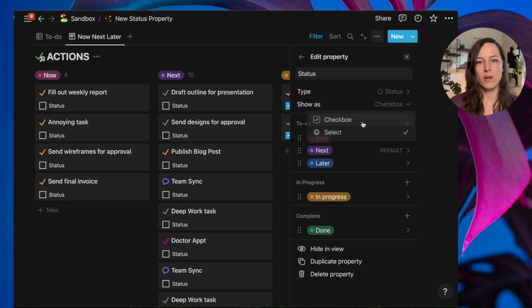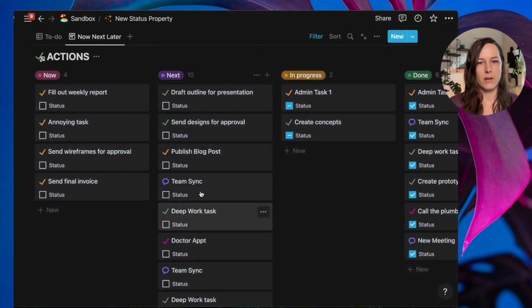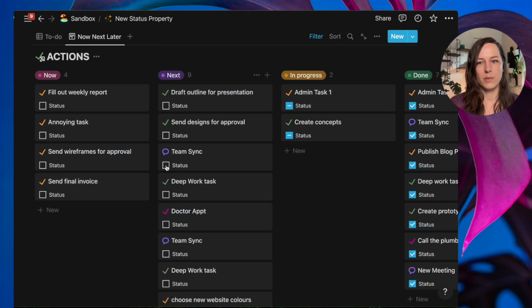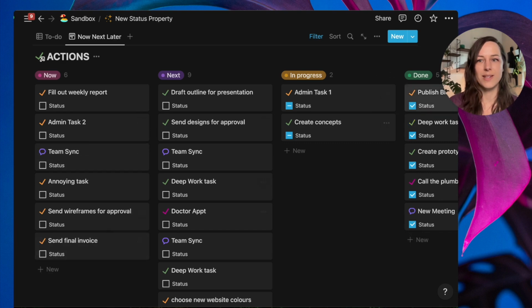So I'm going to say checkbox. And that way, if I do complete one of these tasks here, let's say I just click complete, it actually moved over here. So for example, if I uncheck this admin task here, it actually moves back to now. Team sync moves back to now.